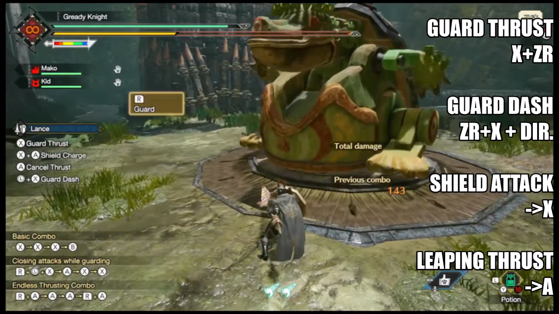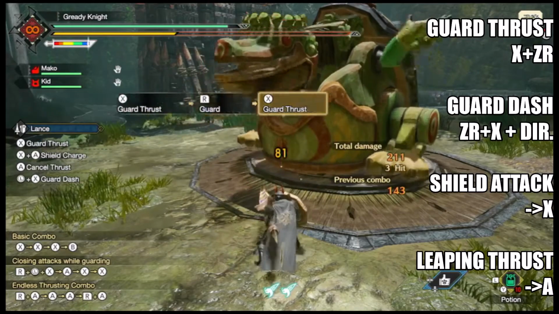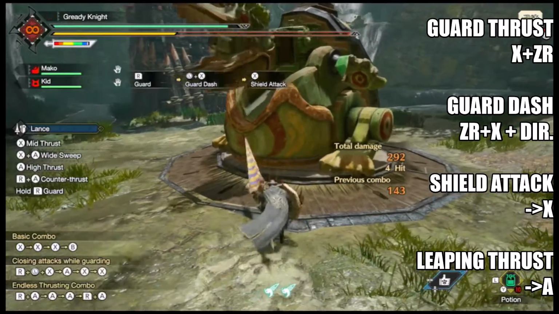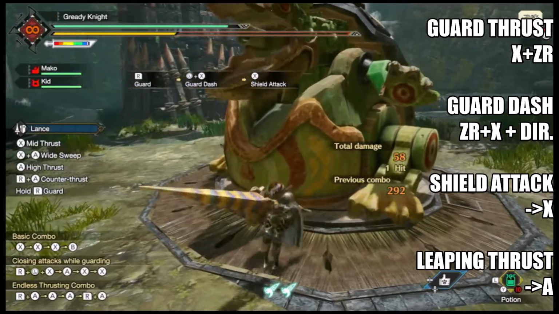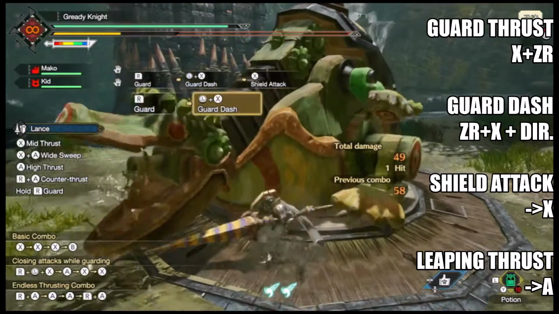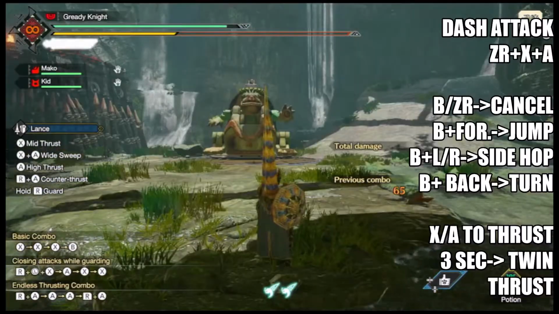ZR+X is a guard thrust. It allows you to poke from behind your shield, but you are left vulnerable during this. Similarly, ZR+X plus a direction is your guard dash. Its main use is to scoot while turtling behind your shield. From it, you can combo into a shield bash with X and a triple hit thrust with A. This does have super armor since you are running at the monster with a shield.